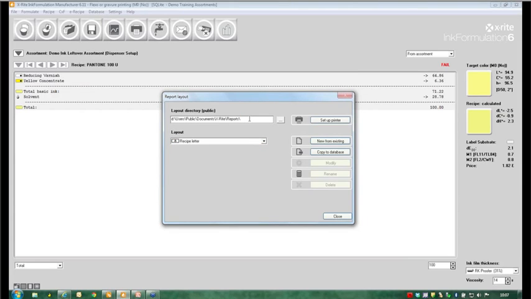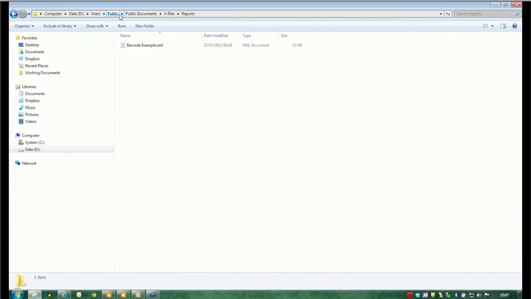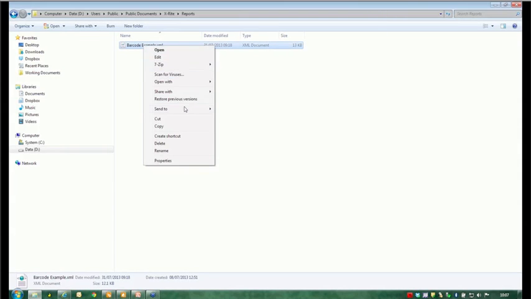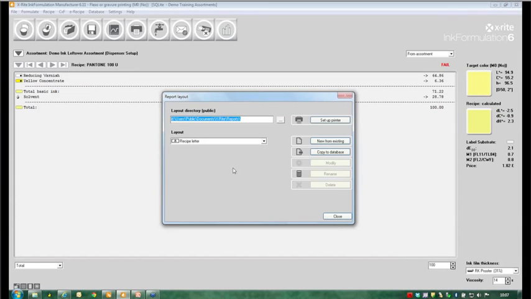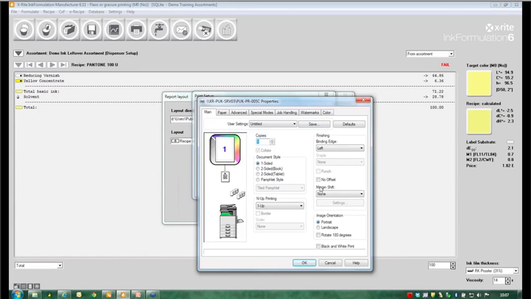Here is the report location. Okay, again, for online systems, for individual users, they can have individual reports in a custom folder. So very simply, within Explorer, we can go straight to this specific folder. These can be shared as any other document. I also have the option here to set up my specific printer and properties within.